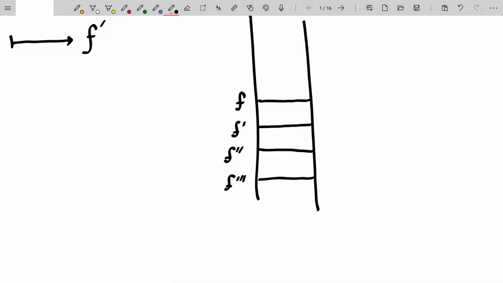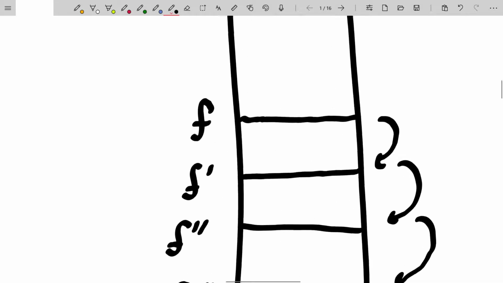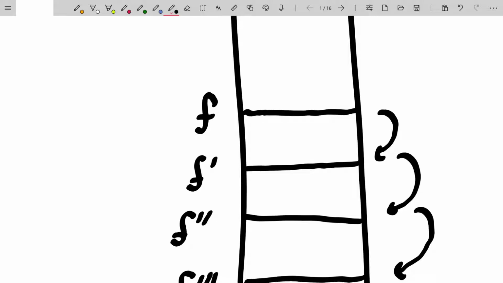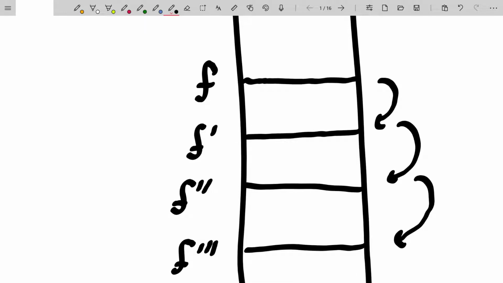Also, something to note, each time you go down a rung on this ladder, you could lose information. It's sort of like each generation that goes by, you kind of dilute that generation, whatever that means, right? So when I say you lose information, for example, if the domain of f was all real numbers, it could be the fact that the domain of f prime might be all real numbers except for 1. And the domain of f double prime might be all real numbers except for 1 and 2. So each step of the way, every time you take a derivative, you might lose some information. That's one way to think about this.